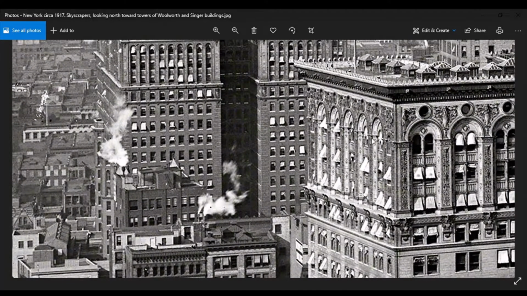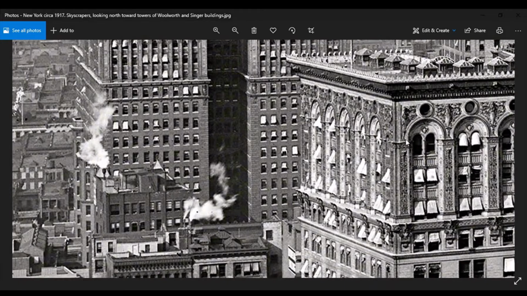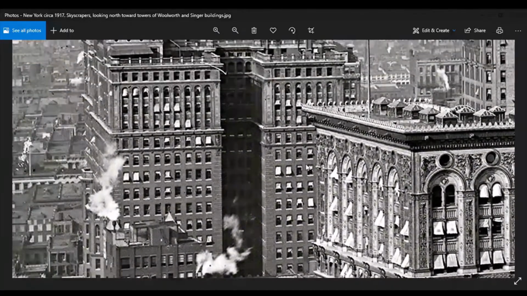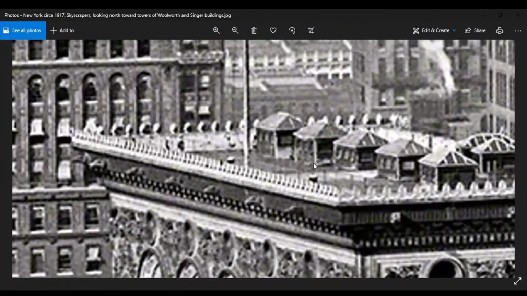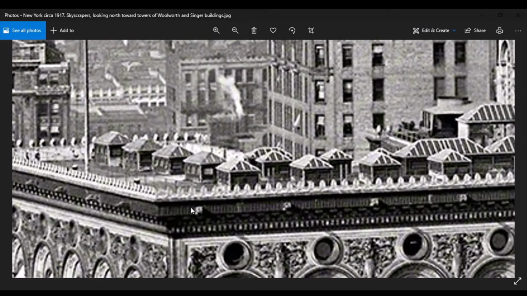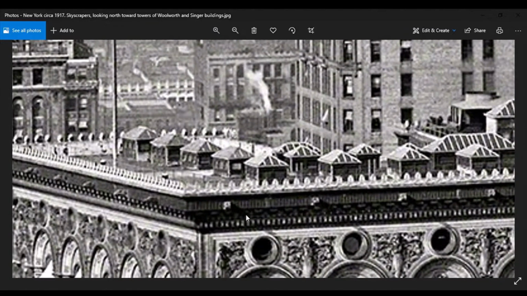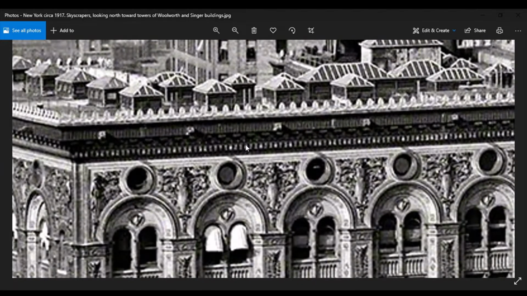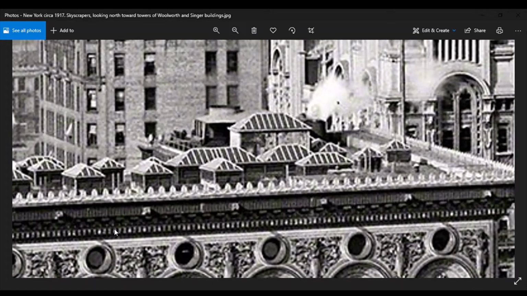Look at the detail on that one. Good grief. Wonder if those are pigeon houses. Got some kind of critter right there. I don't know what those things are.